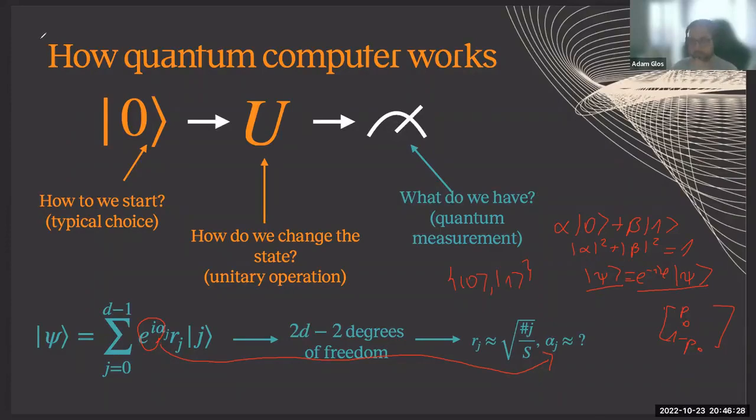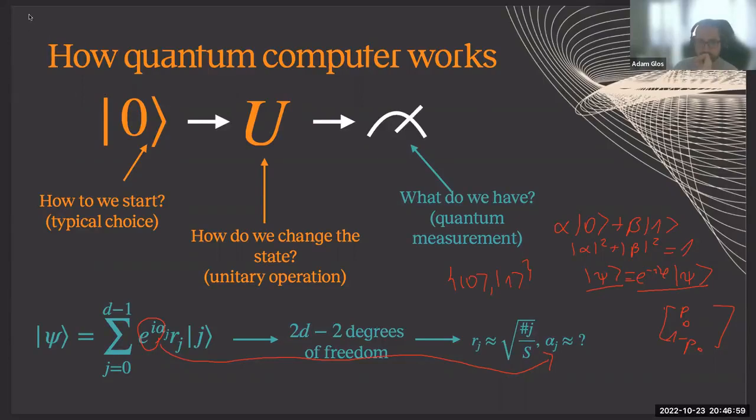Let me just clarify one thing. Of course, there is the concept of the uncertainty principle, where we say that we cannot get phase and amplitude simultaneously from one particle. But here I'm saying something a little bit different: even if you have multiple copies of the quantum state, if we perform a fixed measurement in a basis, we will not be able to fully learn the quantum state.